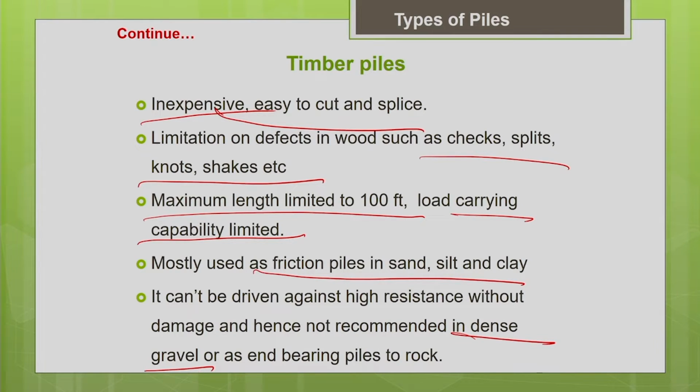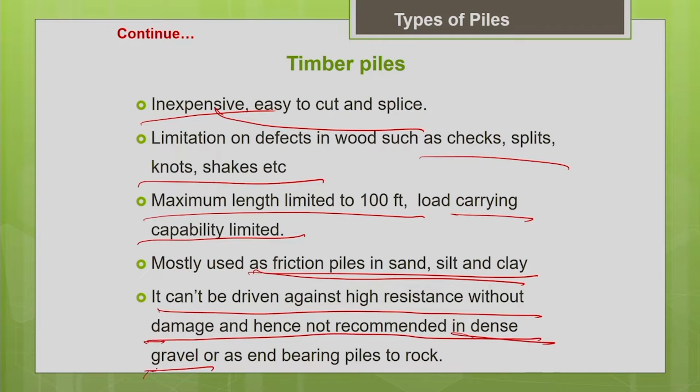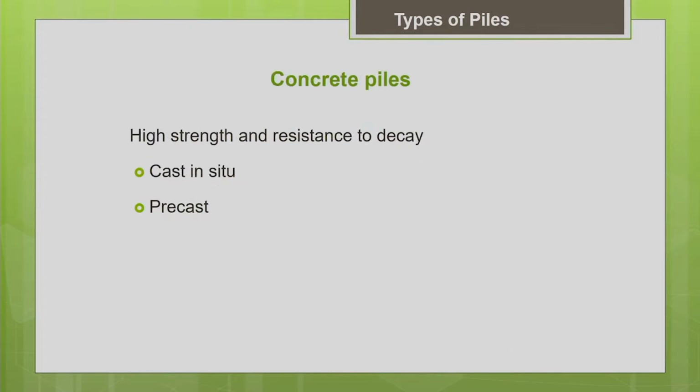The timber pile is likely to get damaged easily when we drive it against a high resistance. So, when we drive in soils with high resistance, it is likely to get damaged easily. That is why we use it only as friction piles in sand, silt and clay. It cannot be driven against high resistance without damage, and hence it is not recommended in dense gravel or as end bearing piles to rock. So, the next is about the concrete piles.